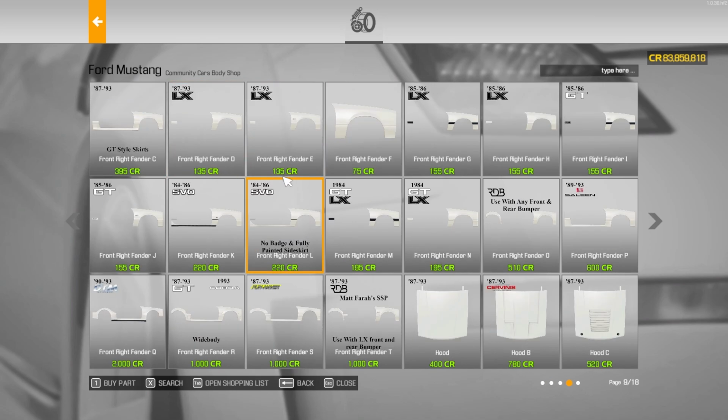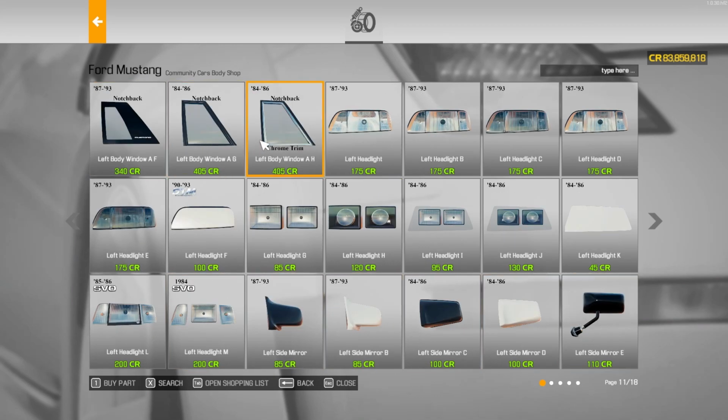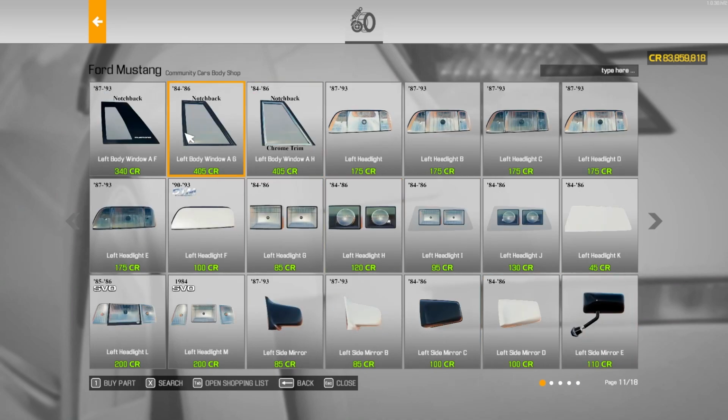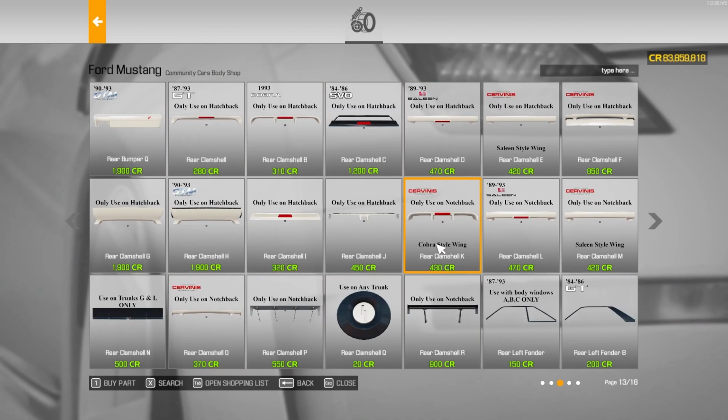More doors, more windows, more front fenders. Then we've got hood options. Loads of hood options on this one. Really liking that. Then we've got rear windows or body windows, whatever you want to call them. Different styles, all 84 to 80, still not all, but there we go, lots of them. Loads and loads of different headlights to play around with, different mirrors, tail lights, rear bumpers. There is a lot on this one.